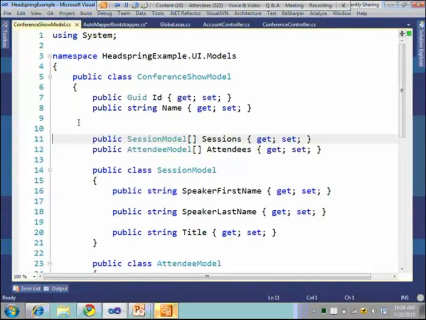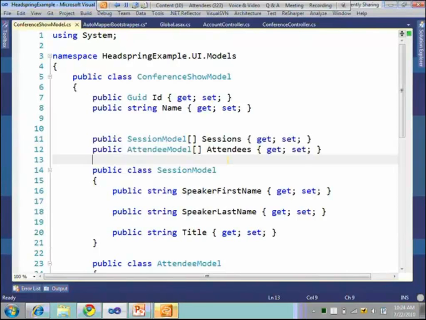But in my view model, it's a much more DTO look and feel. You can think of it as kind of a serialization wire format, where if you look at this, it looks kind of like the format I would need if I wanted to export this as JSON or XML. Everything is exposed as getters and setters. Everything is exposed as very friendly model binding types, so arrays are here. I don't have things like collections or lists. It's all in terms of getters and setters and simple arrays.